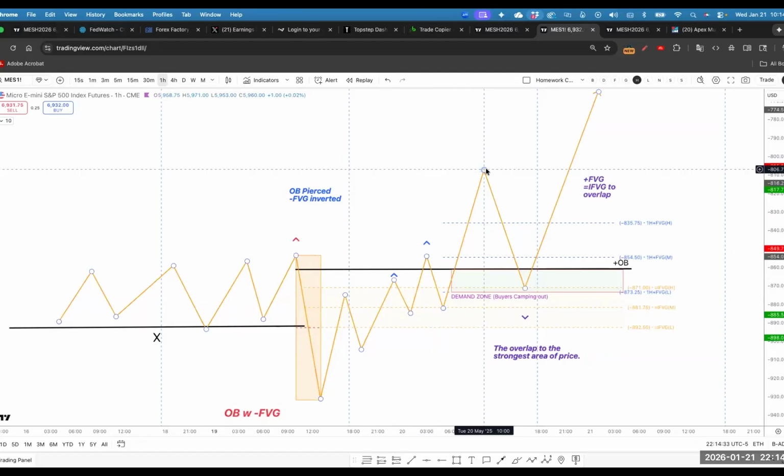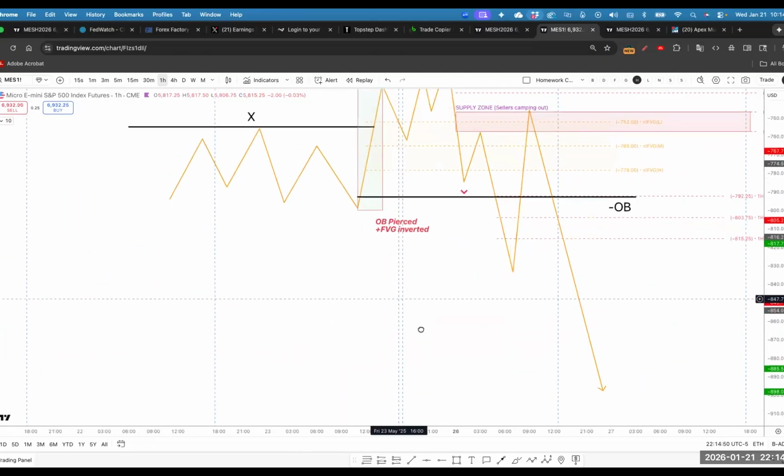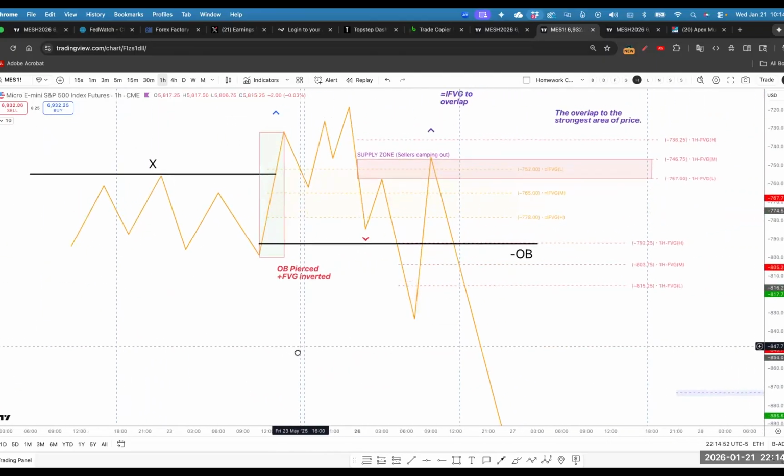Once we get this target, above this target there should be some liquidity. There should be an order block in the opposite direction. There should be a fair value gap or something that we come into to target up higher. Repeating this over, the same thing if I'm selling the market.